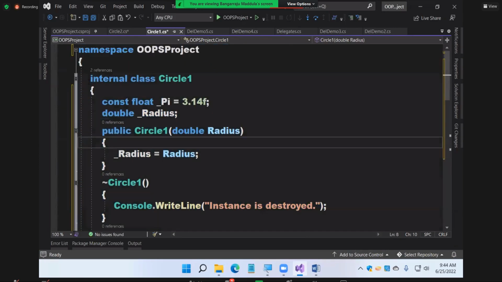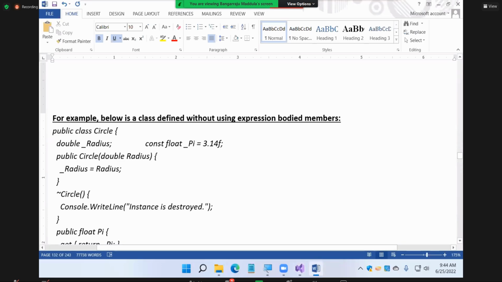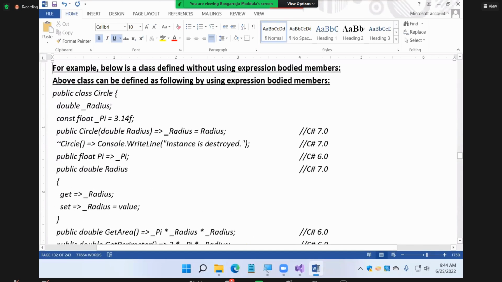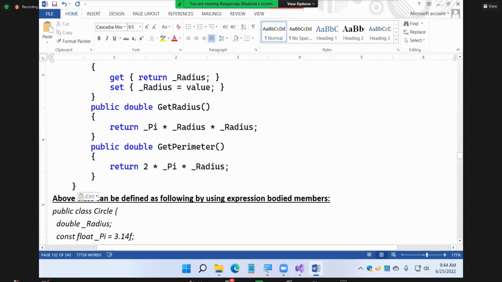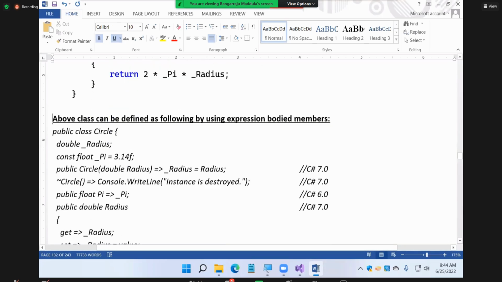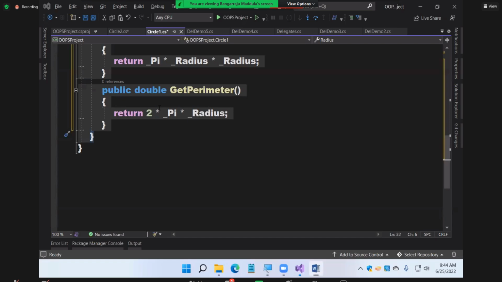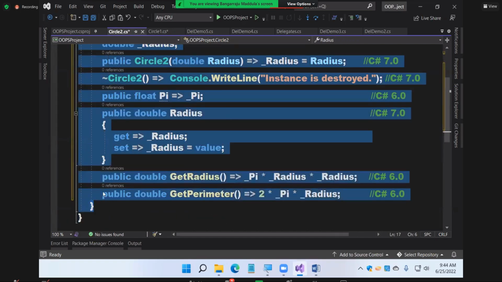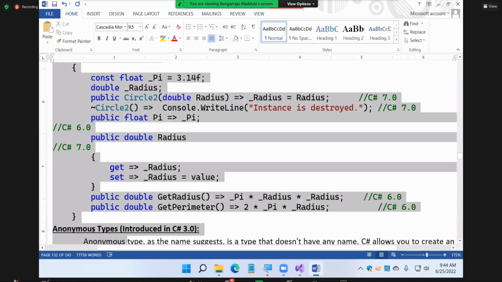The first class is defined without expression bodied members, and the second one is defined with expression bodied members.